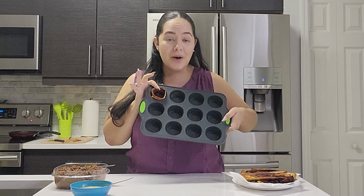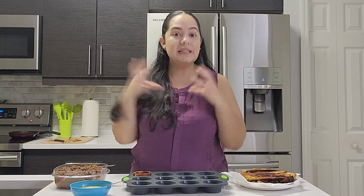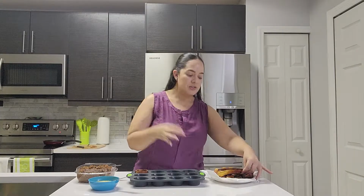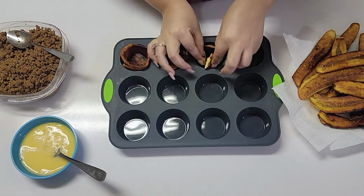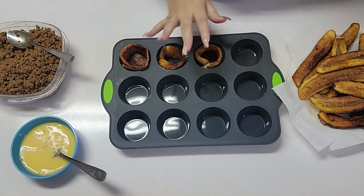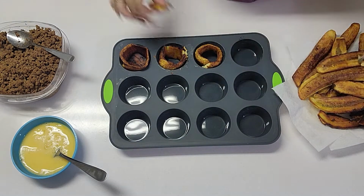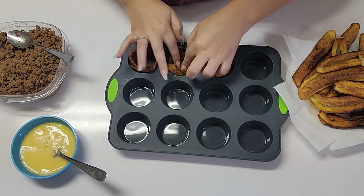So here I have a muffin tin. I find this to be the easiest way to do it because it actually holds the shape. So what you're gonna do is grab one of your sweet plantains, and you're going to wrap it around the mold, just like so. And then in the center, just like I did here, you're going to add a bottom.